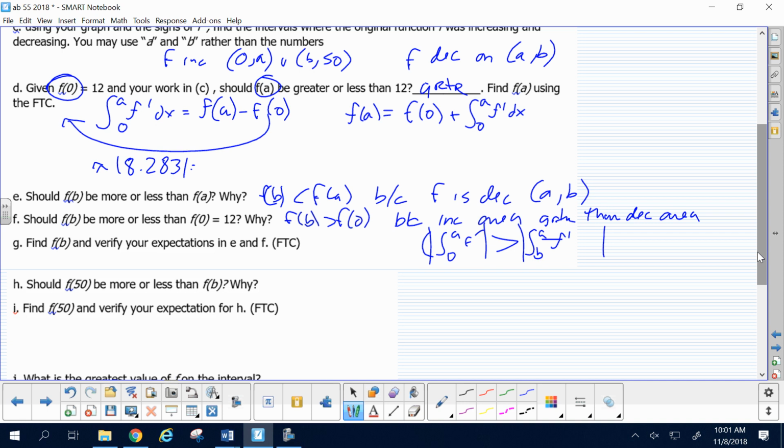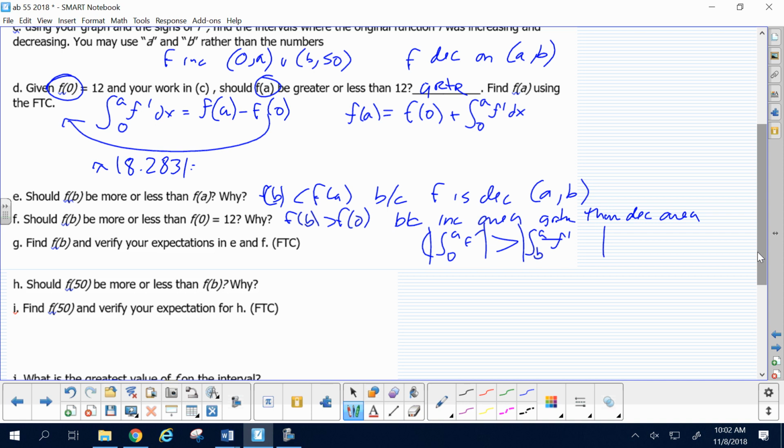You got less than? Do I have this in my book? Let me see if I have this in my calculator. You have, oh, super. Yeah, I feel like the area below is a little more, yeah? It is a judgment call, but I think the area below is more.